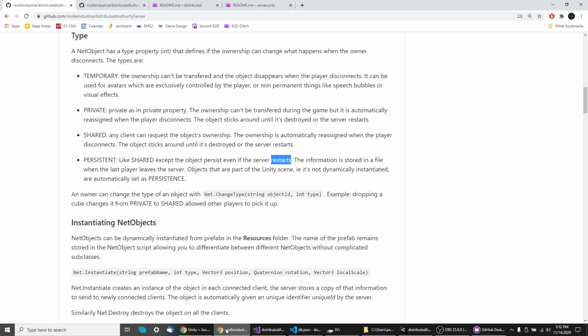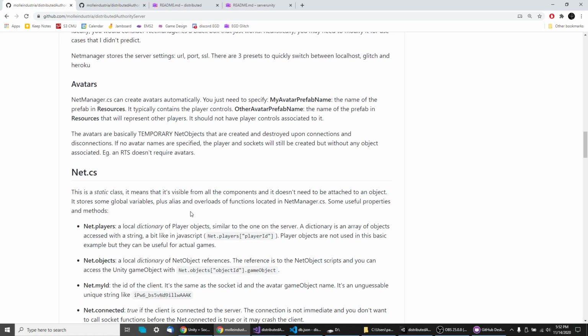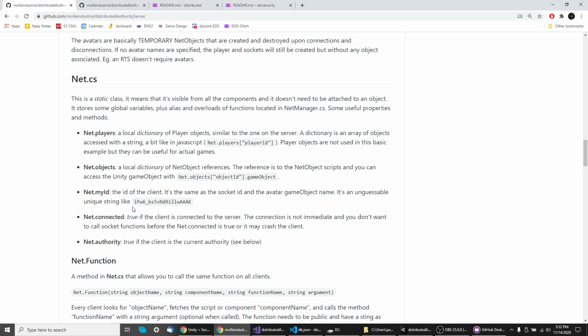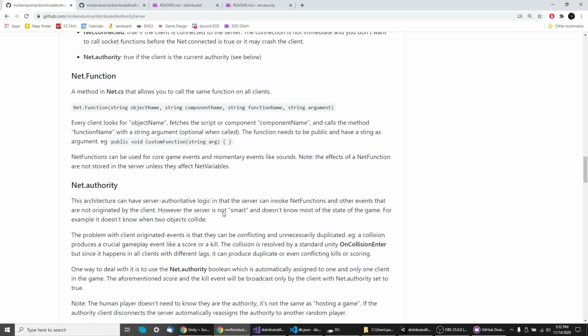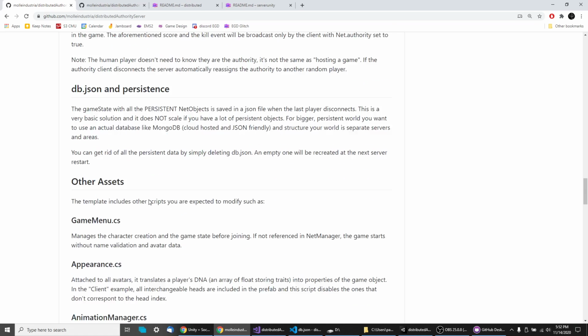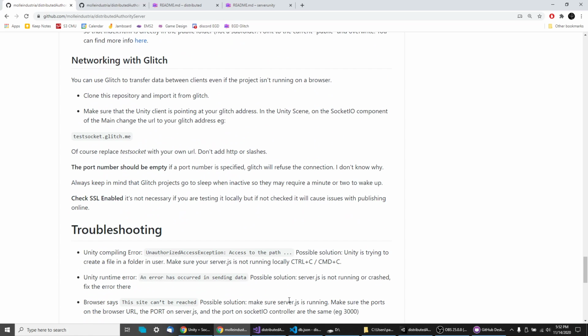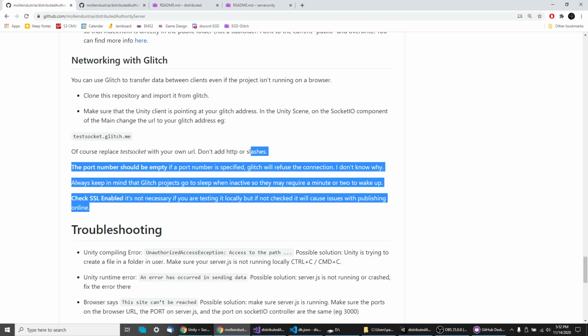Check the README. It should be all listed here. If something is unclear, just go and look at the code. Usually there is a comment there. It's a bit complex, but hopefully most of the complexity should be taken care of.